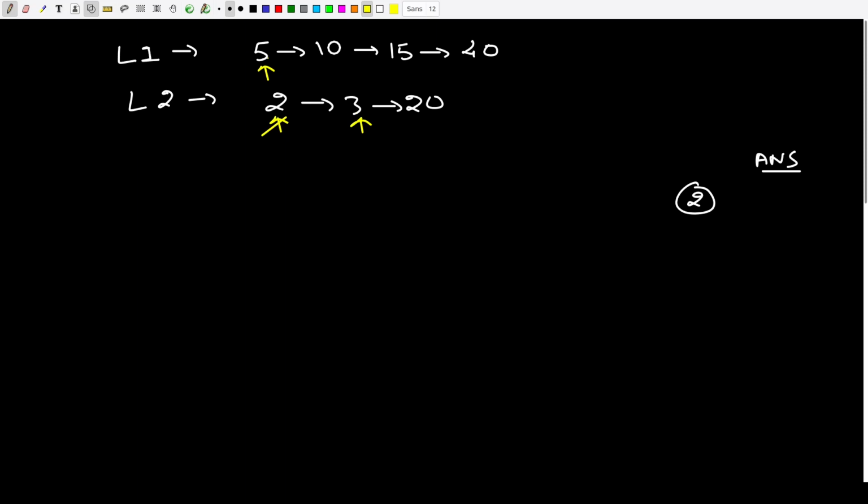Now again we are going to compare 3 and 5. Since 3 is minimum, we are going to insert 3 at the beginning of the linked list, right? So this is the linked list. Right now it contains only one element, 2, and if we want to insert at the beginning, the position will be this. Okay, so the linked list will be something like this. And remember, initially the head was at the second index. Once after insertion, the head moves to this index. So the head of our answer linked list will be at location 3.